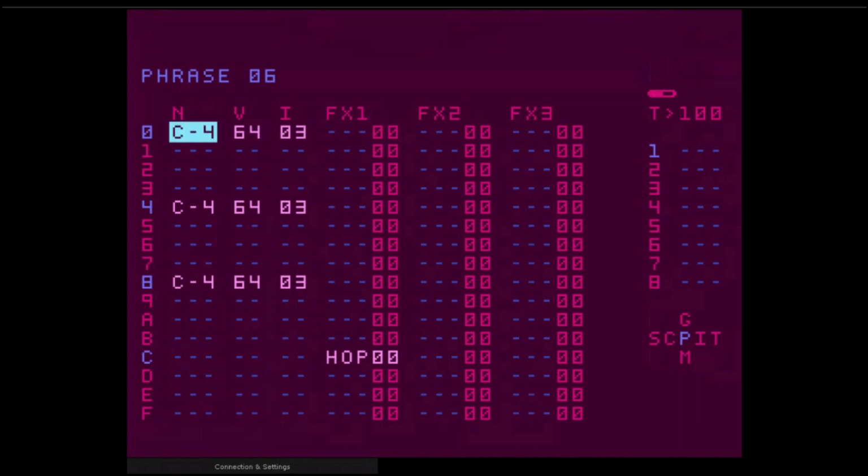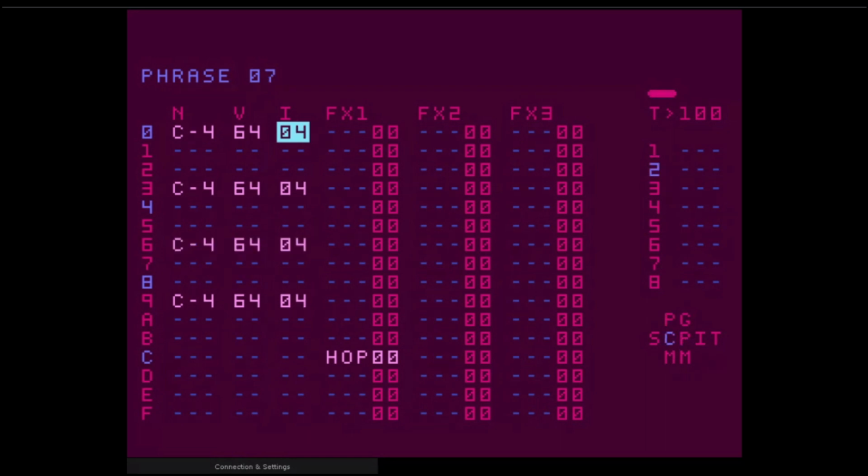The way it's done when you're working in trackers and trying to do polyrhythms like this, the simplest way to get what you're looking for is to multiply the two numbers that you're trying to put over each other together. That's the number of total lines that cycle is going to need. So for 3/4, it needs to be a total of 12 lines, which I have. You can see I got a hop here on the 13th line, so that it'll loop back around. And same for the second phrase.